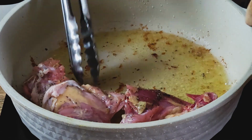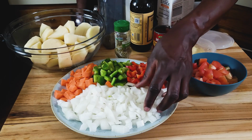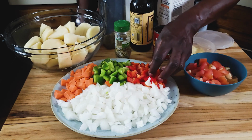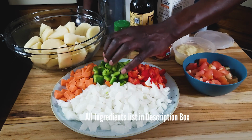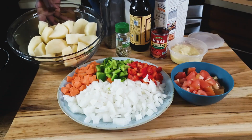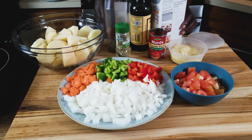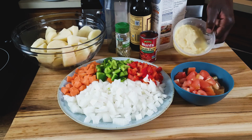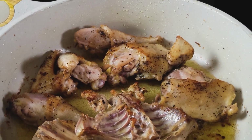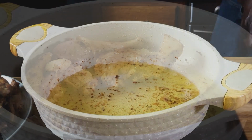As our stewing chicken, or the Kienyeji chicken, finishes browning, I've gone ahead and peeled and diced 1 large onion, a red bell pepper, 1 green bell pepper, a small carrot. These are 2 tomatoes, and then I peeled and cleaned 3 Idaho potatoes, and then I have a bunch of other stuff here: herbs, tomato paste, ginger garlic paste, some chicken stock, and Worcestershire sauce that we are going to add into the dish. This batch is all brown, just remove it.